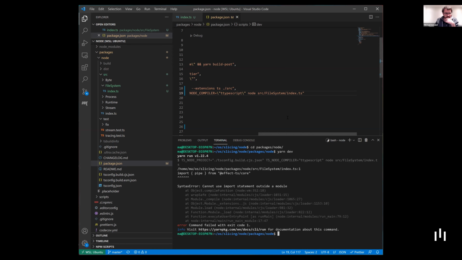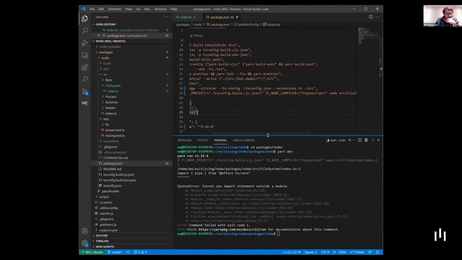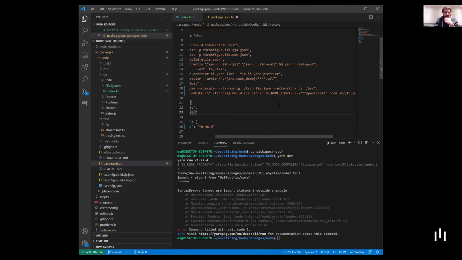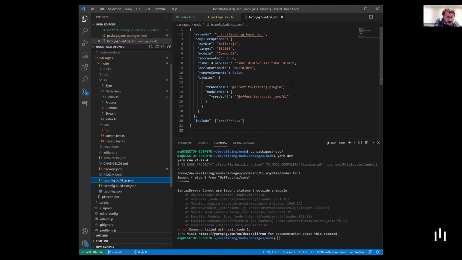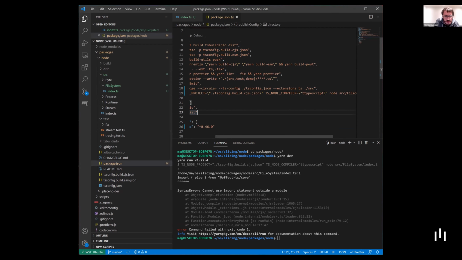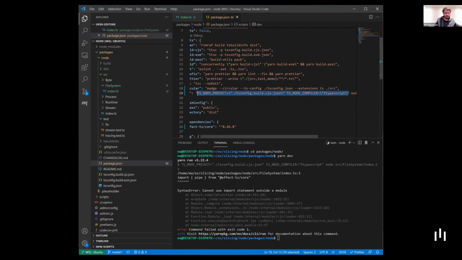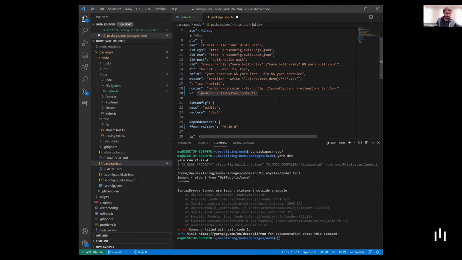And of course it doesn't. Why doesn't it work? It's CommonJS output, so it should. Okay, that's strange.